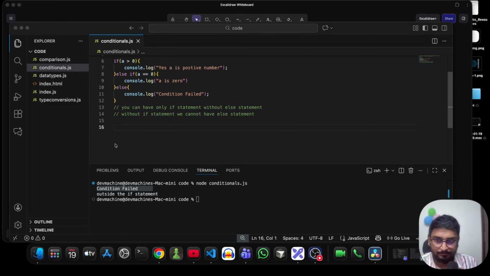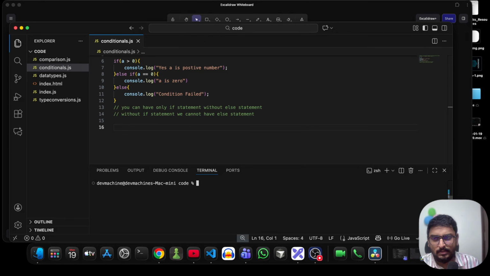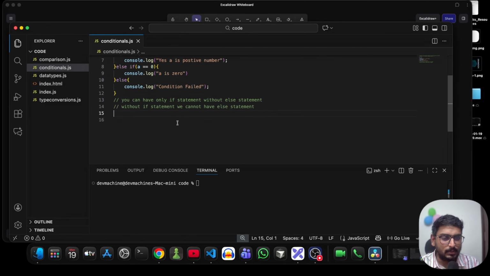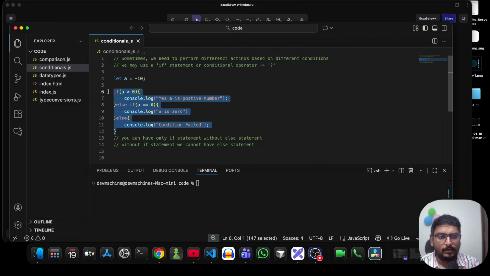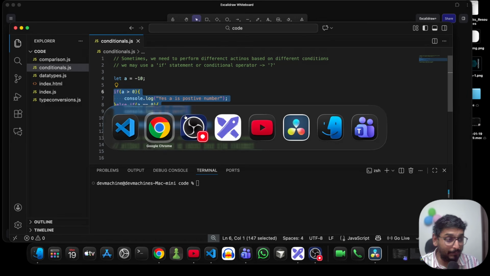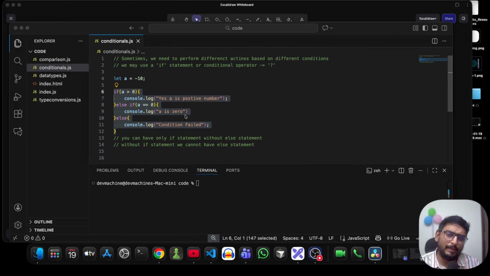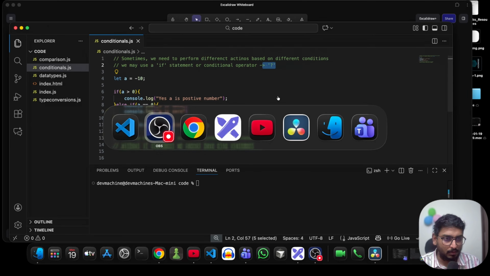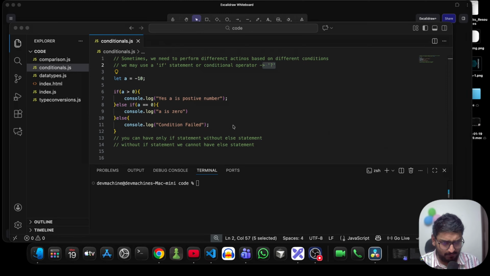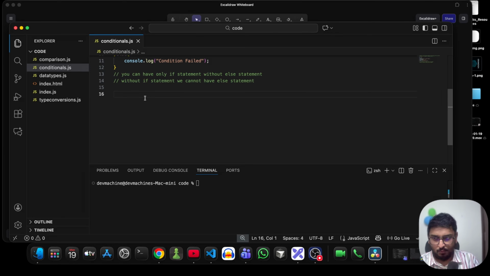Now let's go back and try to understand how this entire conditional operator works. Till now we have seen if else, but there is a shorter form of using this if else statement. For this, I'll be using this thing. Let me take the same example. Let me show you what this conditional operator, this question mark operator, is for. It is a nice replacement for the if else statement. So I can say it like this.